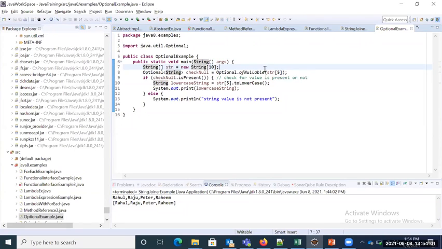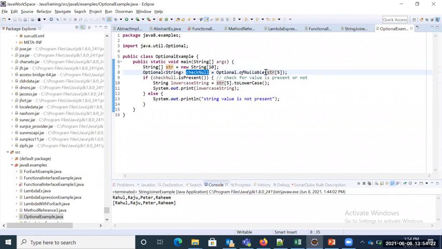So using this Optional.ofNullable, we can check whether a particular element is null or not. String of 5, that means the sixth position. Is the sixth position having any value or not?